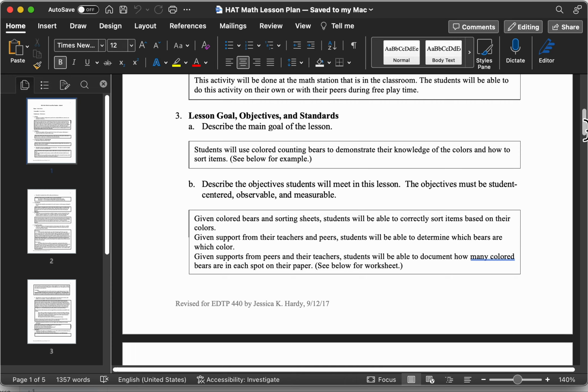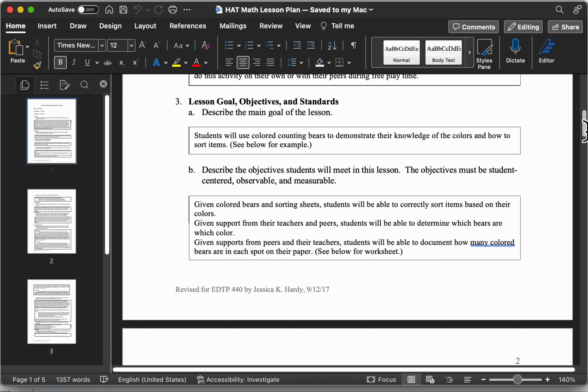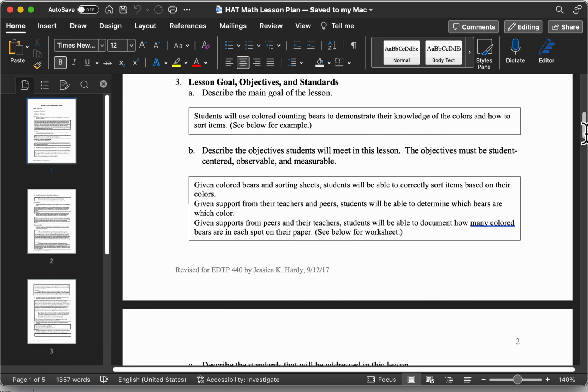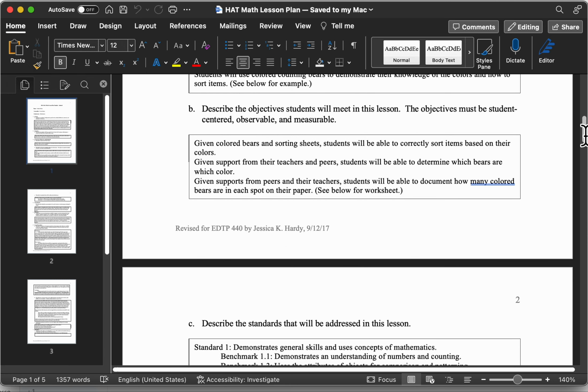And by the way, make sure you don't have any children in the room who have any visual issues, color blindness, that kind of thing. So that's just something to keep in mind. Maybe not for this particular class, but when you're sorting by color, you're limiting it to one specific visual skill, and it may or may not be possible for children to do that. So just keep that in mind.